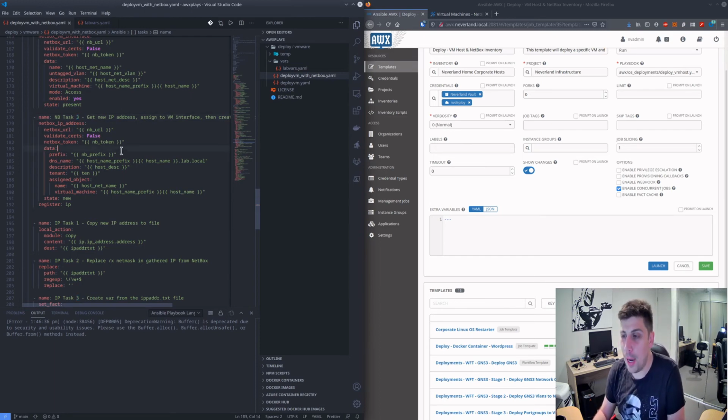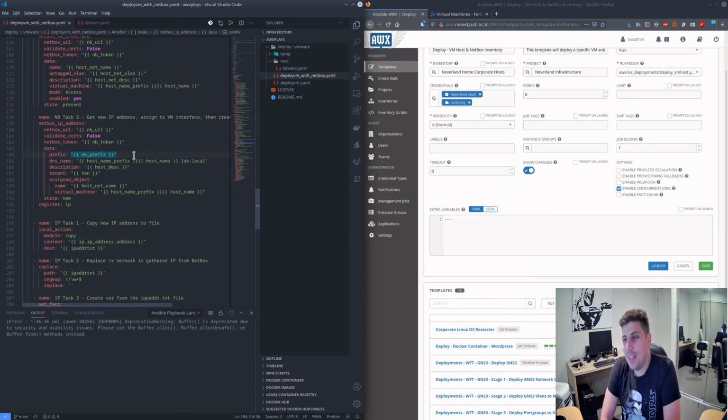Anyway, so I have to give it a prefix to search from, and basically it gets it from that prefix. And in this situation, depending on the environment, there's actually 3 different types of prefix. It could be a /23, it could be a /24, it even could be a /20. Like build one's a huge one, because I don't actually care. I might build like 100 just for the sake of it, or I might keep a whole heap there. I don't really care about build, and I just decided I'll make it a big one just for the sake of showing the flexibility. I'm never going to need that many IP addresses, of course, in my build.